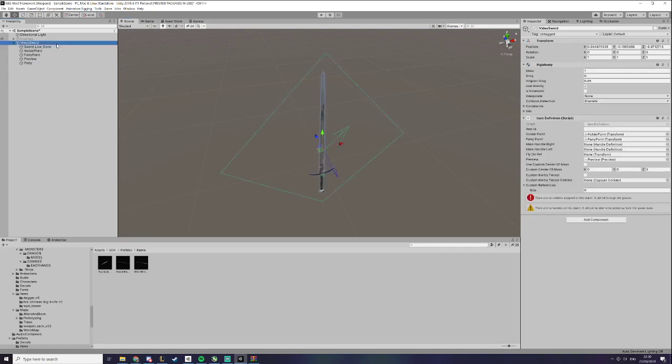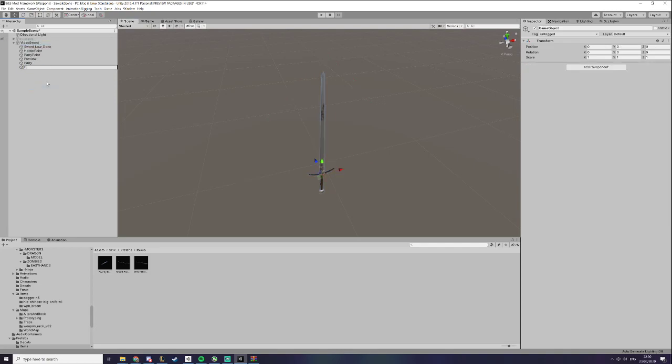Okay, so the next thing we need to do is add colliders. So I will create an empty, I'll name it colliders. Actually no, I'll name it blades, because this is going to be the collider for the blade. The name of these is quite important, and I'll show you why in a sec. So for blades, I want to add component, and I want to add the collider group. Now, because this is the blade, it means that it needs to have the imbue mesh.